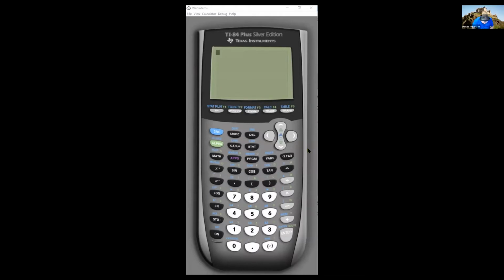Okay, now this horrible calculation requires a lot of brackets. Even if you don't think it needs them, you put them in anyway. You start with an opening bracket, and then you do the natural log, that's this button, 8,000. Close the bracket. Take away the natural log, 3,500. Close the brackets, and then close the brackets again. So I've got a bracket at the start and a bracket at the end, 2 around this part, and 2 around this part.